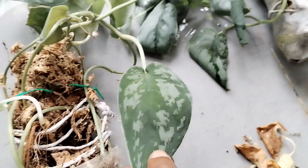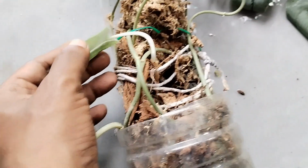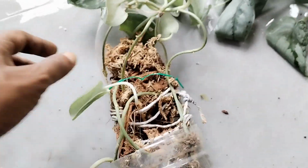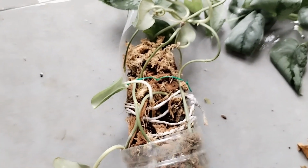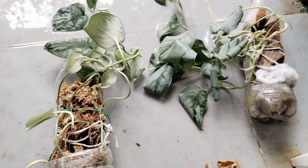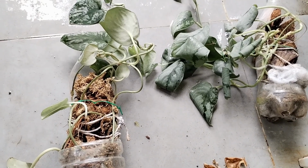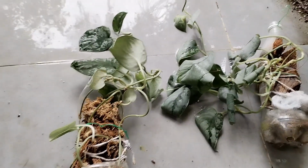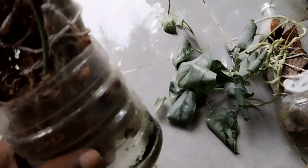Just to take note, these Scindapsus are about a year old, and you can see their growth, which is quite slow. I must also mention that I'm not using heavy fertilizer on them, so I just let nature take its course with daily watering, and once in a while I'll apply orchid fertilizer on them.